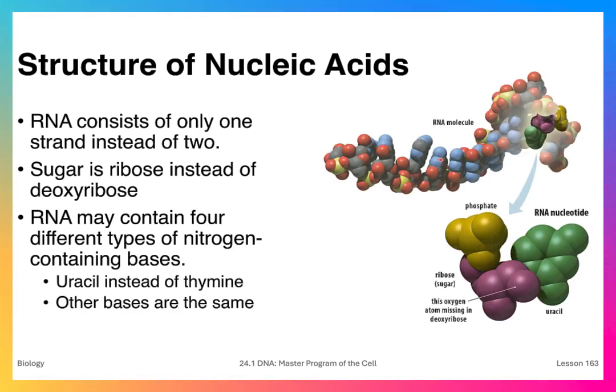And so this is the pairing, and the difference here is that in this sugar, this oxygen remains, okay? And so this is ribose. If this oxygen is gone, it's called deoxy, meaning missing an oxygen, deoxyribose. Here's the phosphate, and then the base. In this case, the base is uracil.